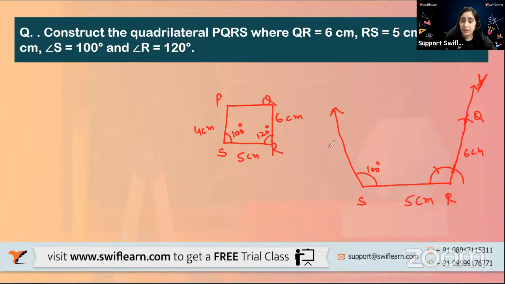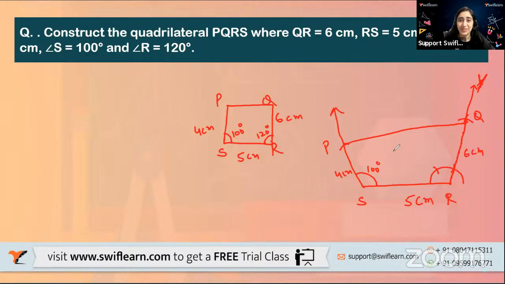All right. And then I know this is 4 centimeter. Using a compass, putting it at S, I can make an arc at 4 centimeters. I know I have made it very big. It looks more like a 6 centimeter. It has to be a little lower one because it is 4. Okay, so let's suppose this is 4 centimeters. I made this point P. I got the point P. Now I can join P and Q. And this is the required quadrilateral PQRS.